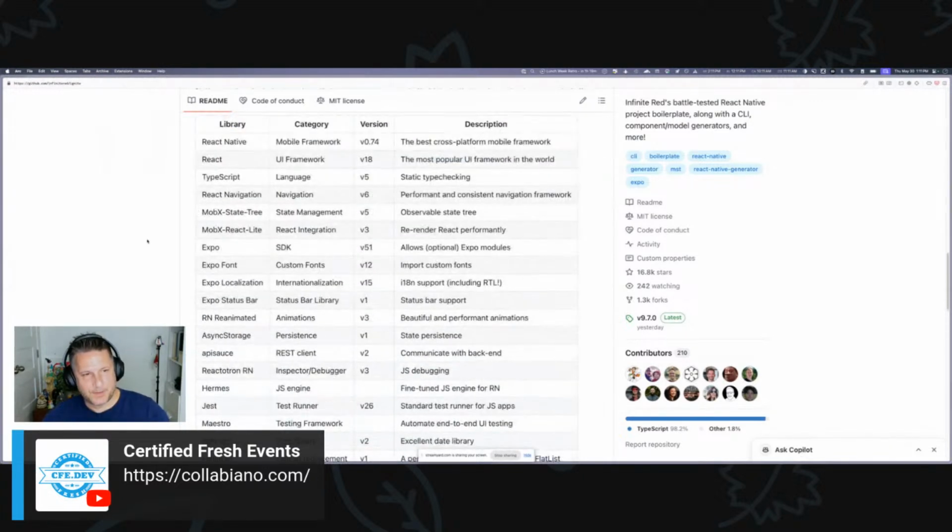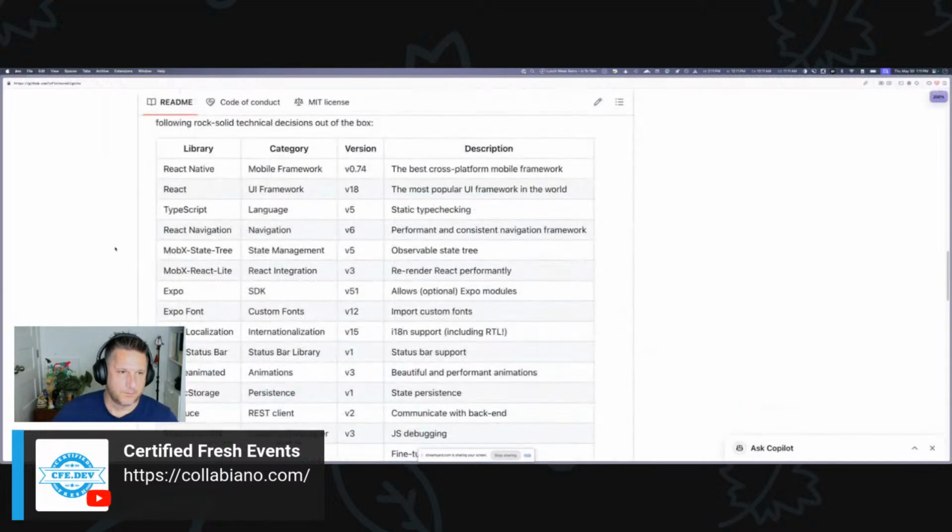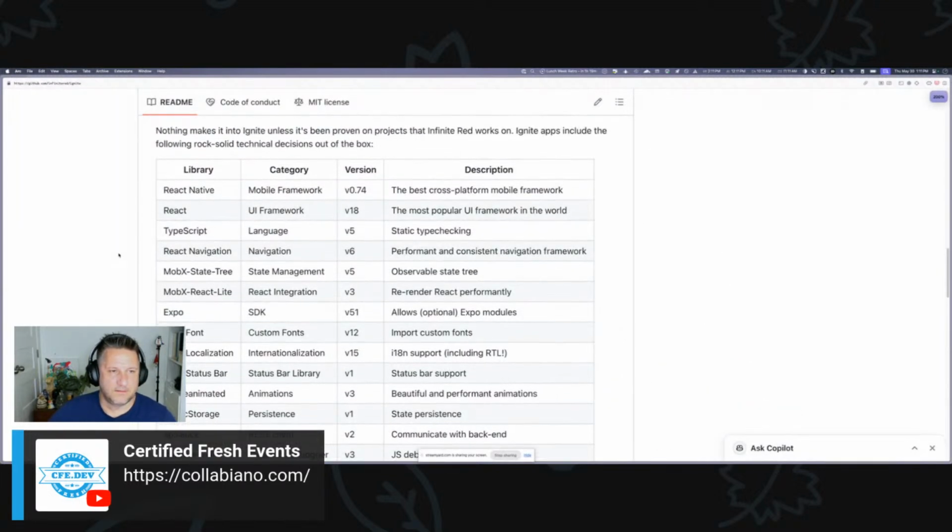So let's take a peek at what's in here, and I'm going to zoom in a bit more. So this is the stack of everything that's in here, and again, this is what they consider best practices and the best libraries, in their heads, to build out great React Native experiences for mobile applications. So obviously React Native, and then React. They use TypeScript.